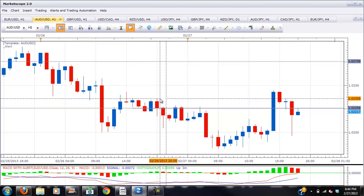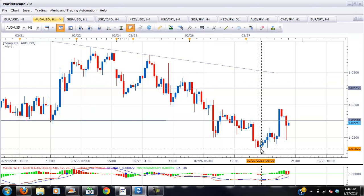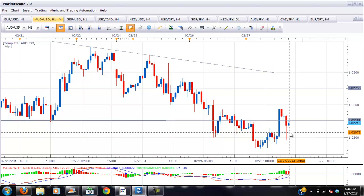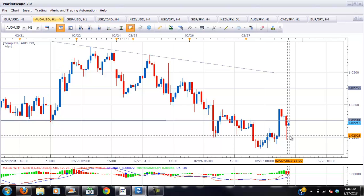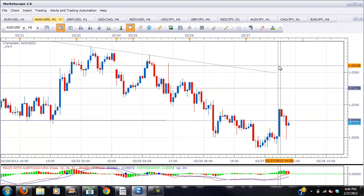And in the Aussie USD, this trade has been going on for an eternity. If you guys are still along this, I mean, we didn't get a technical closeout. If you didn't get your 0.2 pips because of the spread, and you're still holding on to this, then you definitely have more patience than myself. But it looks like we are going to get a signal switch relatively soon. And if that is the case, you could look for the 102.5 level for a pushback higher, and that would be a nice trade, at least up towards the 103, 103.25.